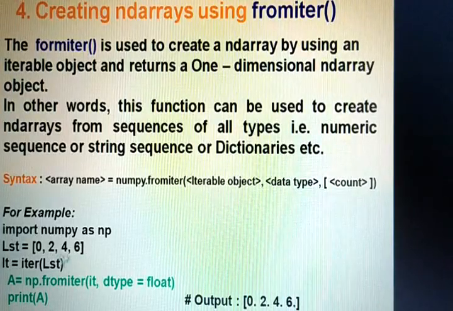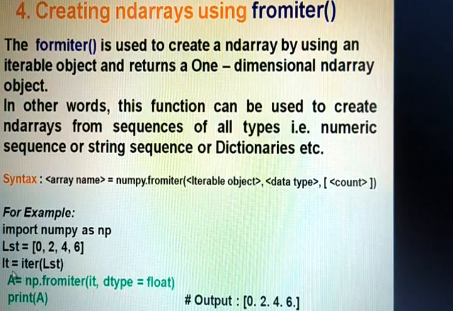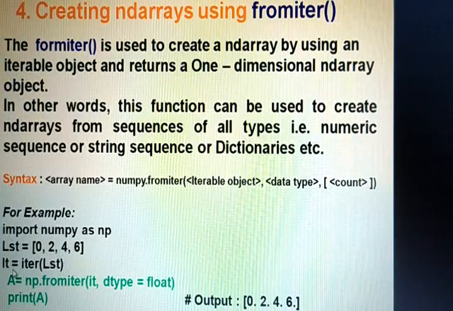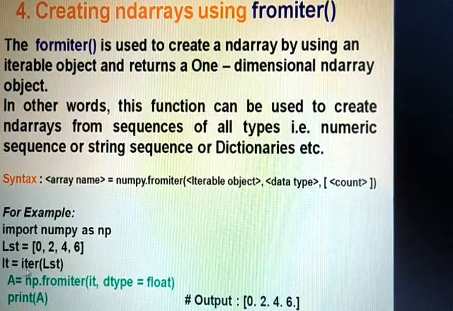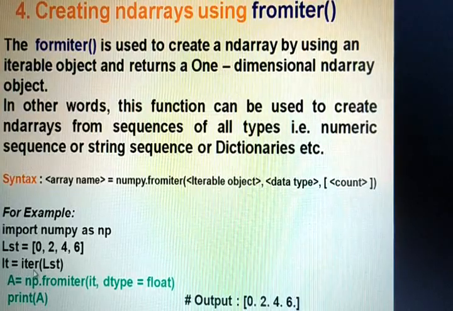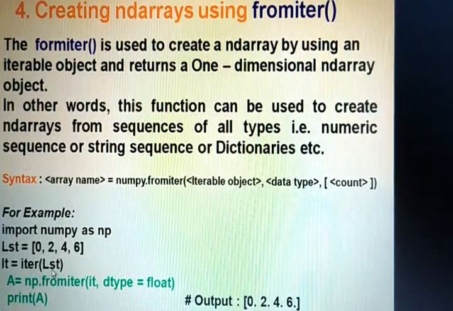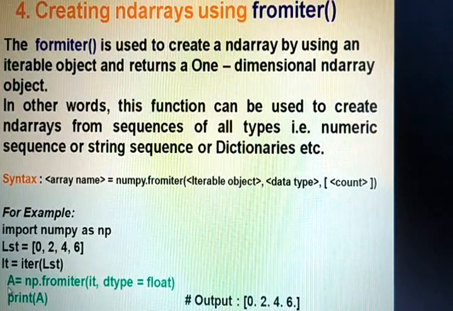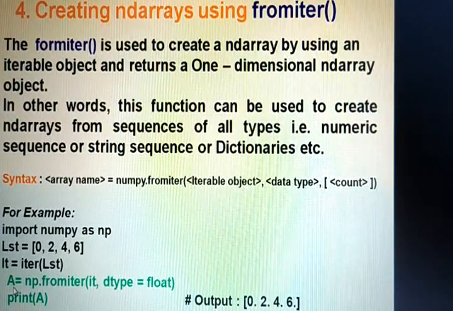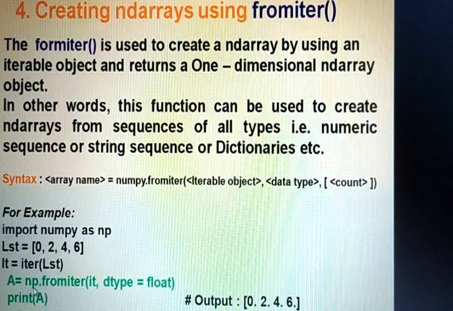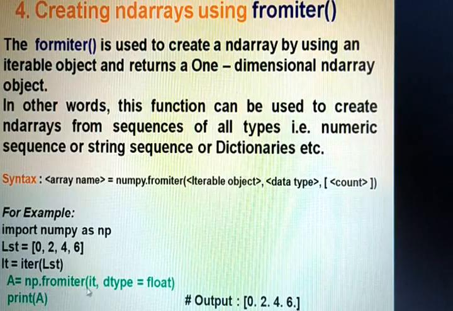Now in another statement we take the variable it equals iter of lst, that means iterable of lst, and next, a is the array name, a equals np.fromiter(it, dtype=float).